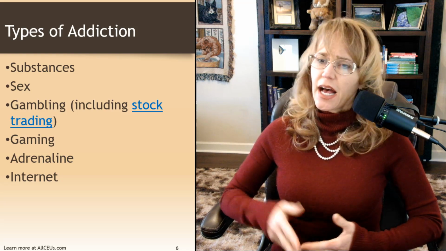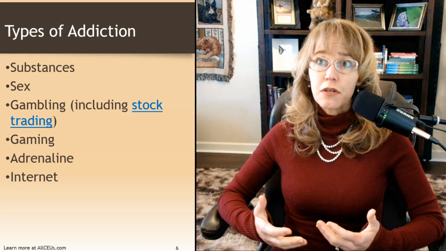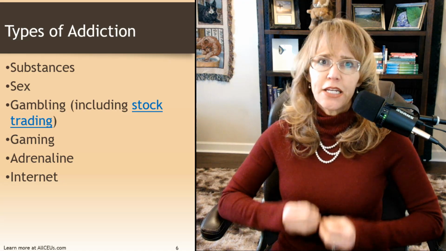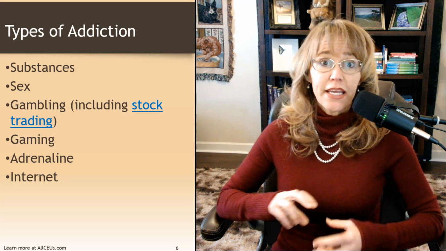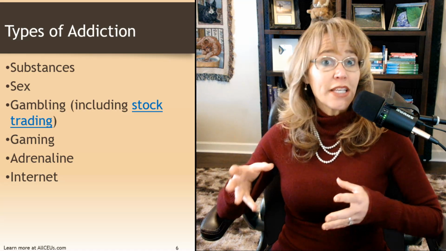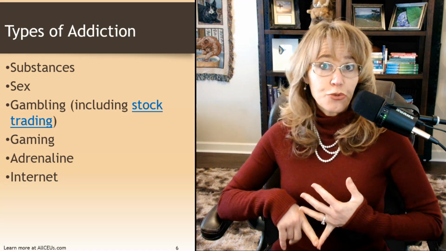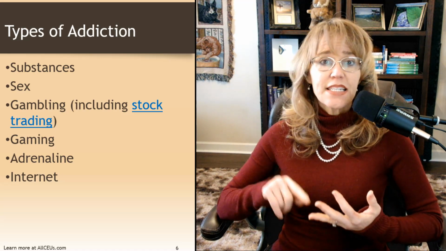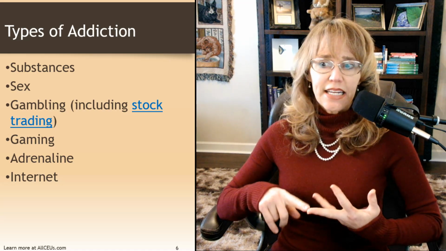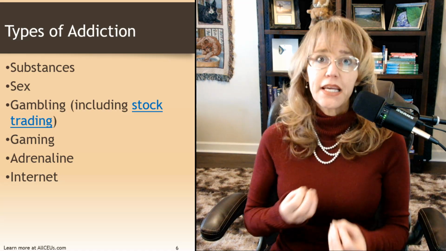Types of addiction. I have not listed them all, because there are a lot of different things that people will come up with in order to escape pain, in order to feel something, in order to get a dopamine rush. So don't think that these are the only things, but we know that these are very common things. Substance use or misuse, sex addiction, pornography addiction, gambling, and this can include stock trading. Some people become addicted to it.